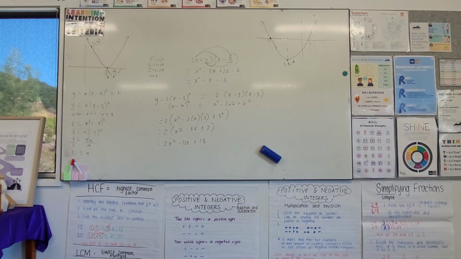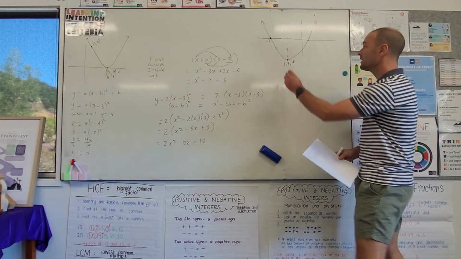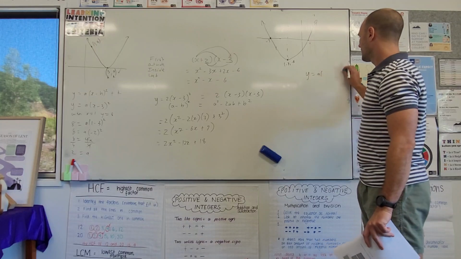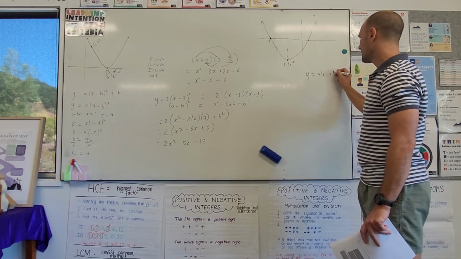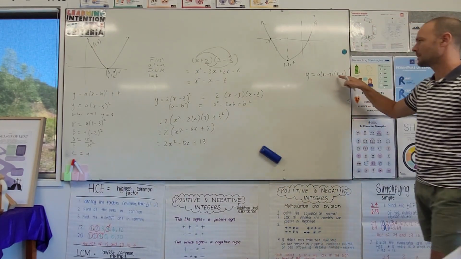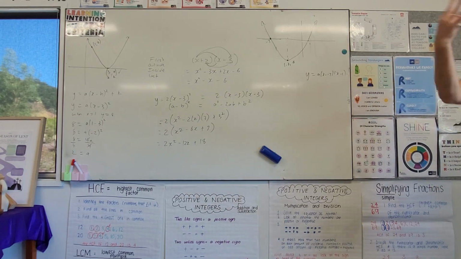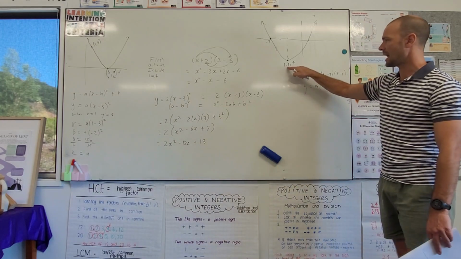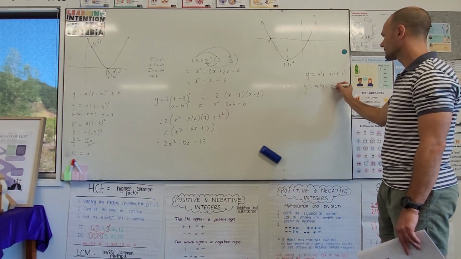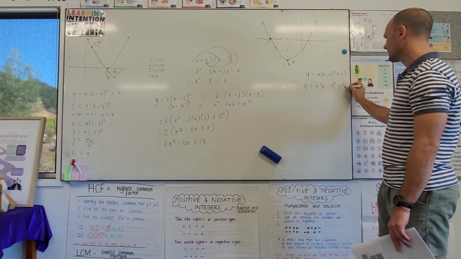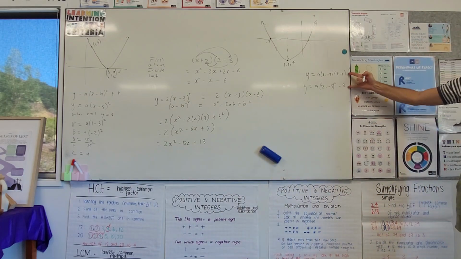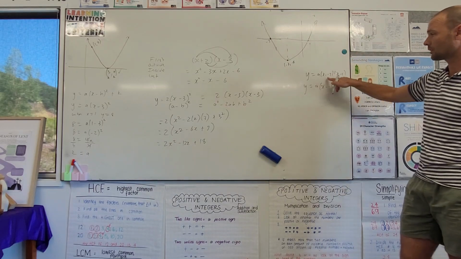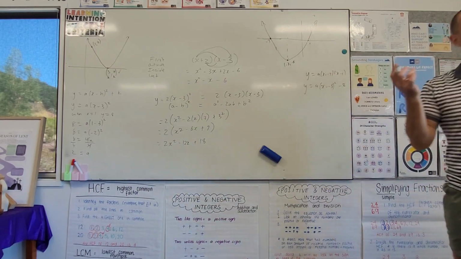And from here, we've got the choice. We could do axis intercept form. So we could write it like this: (x take -7)(x take 1). Okay, (x take p)(x take q), axis intercept form. Or we can do the vertex form: a(x take h) squared plus k. Both of these will lead us to the exact same answer. They're both the same quadratic equation expressed in different ways.